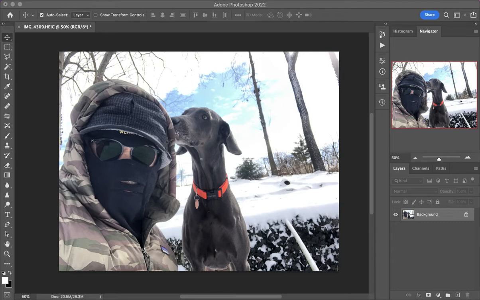I crop in Photoshop for my Instagram pictures. A lot of the pictures I shoot on the iPhone, and I do shoot a lot of them in the square format, but sometimes I still bring them into Photoshop to put a border around them, or if I'm going to crop them. I usually use my laptop to put my pictures on Instagram, so I have more control over the images than I do with the phone. A lot more control in Photoshop.